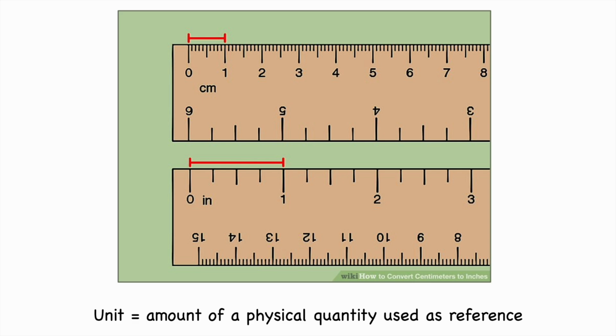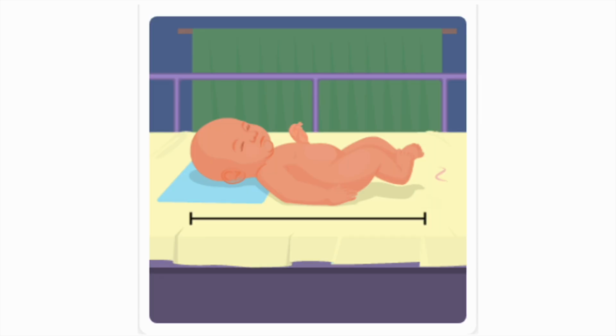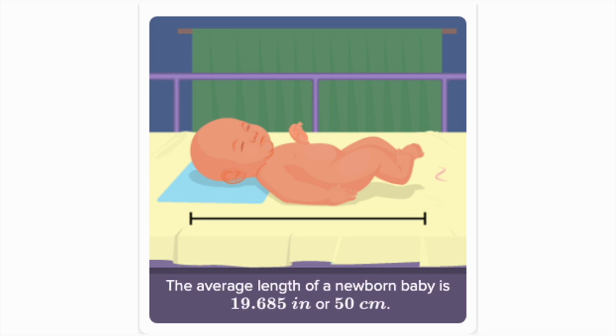For example, here we can see two different units for distance, the centimeter and the inch. Note that they are different distances. The inch equals about 2.5 centimeters. Hence, a measurement may have a very different value depending on the units used to express it. For this reason, we must always tell which units we are using when providing the value of a physical quantity.